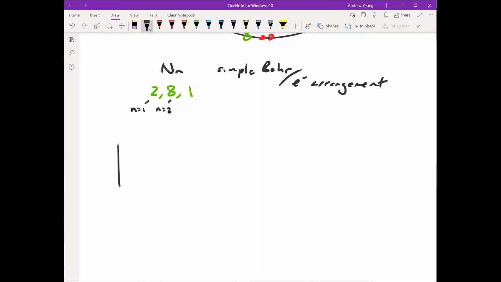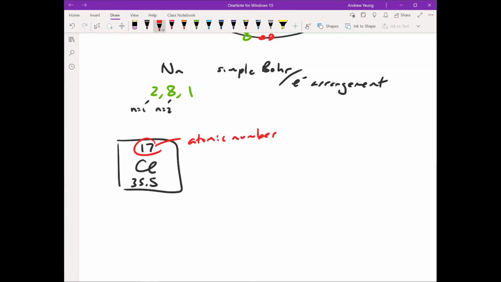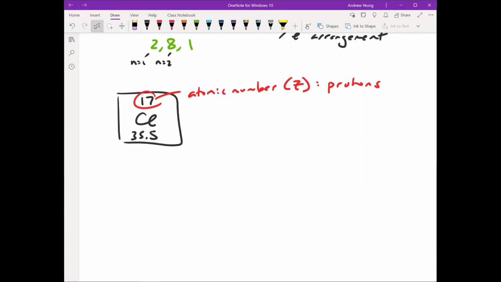So let's take chlorine as an example. Chlorine, element 17. Our periodic table says 35.5, or 35.45 if you have a little more precise. This element number is called its atomic number. The atomic number, we're going to use capital Z for it. Capital Z identifies for us how many protons. The thing that makes chlorine chlorine is having 17 positives inside the center. The protons are heavy, they have a mass of 1. When we start looking at a molar mass, how come it's 0.5? We're not chopping up protons or neutrons. We saw previously that this was actually a weighted average of the forms of chlorine that actually exist.